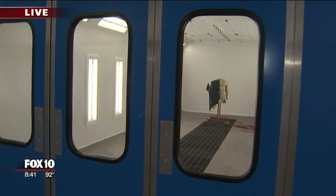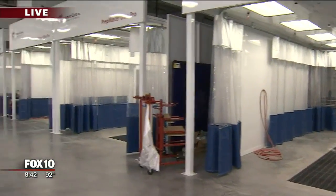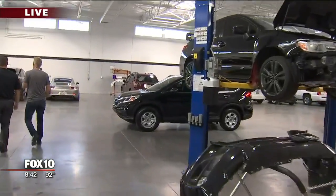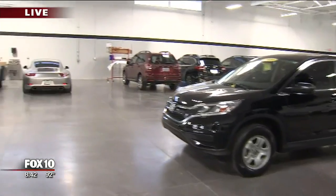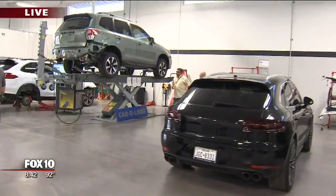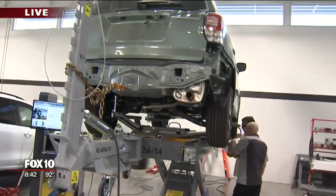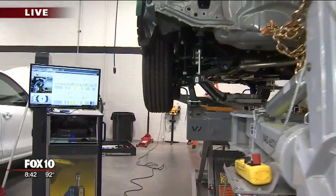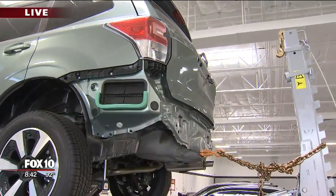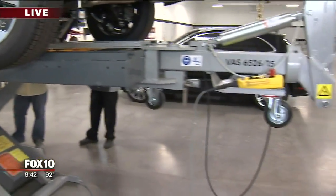We didn't spare any expense in the technology to make sure that we're still on top of the technology 10 years from now. With everything that's coming along with vehicles and the new technology, we just wanted to make sure that we could service everybody. I always respect this kind of ability, because I grew up — I inherited my dad's toolbox, which was a tack hammer, a butter knife, and a pair of pliers. That was about it. If he couldn't fix it with those three implements, it wasn't going to get done. Thanks for letting us tool around and showing everything. For folks who want to get in touch with you guys, how do we do it? We have our website, which is AutobohnCollision.com. Our phone number is 480-786-1000. You can call us, make an appointment, and we'll get you taken care of.